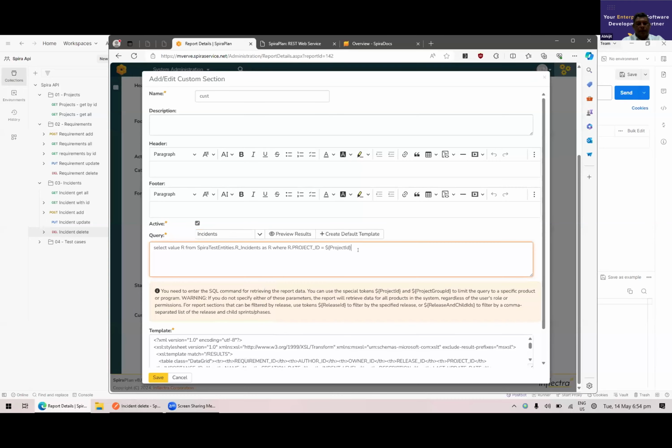And instead of value R, we should say R.incident, R.incident. Just to confirm that it is indeed deleted, we say where and we say R.incident.